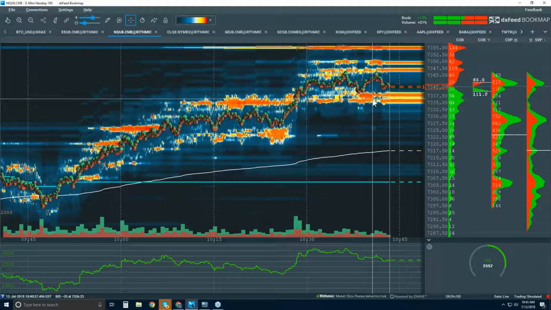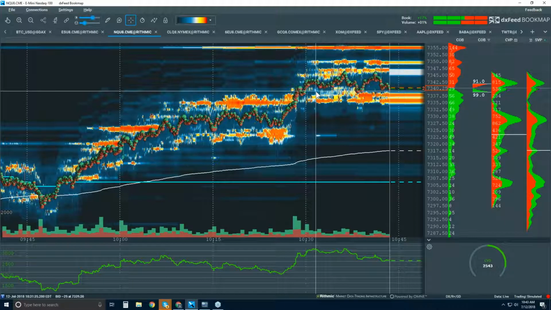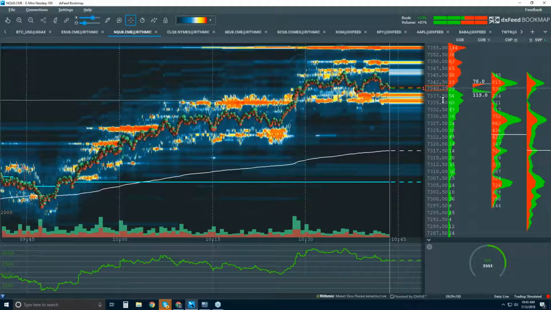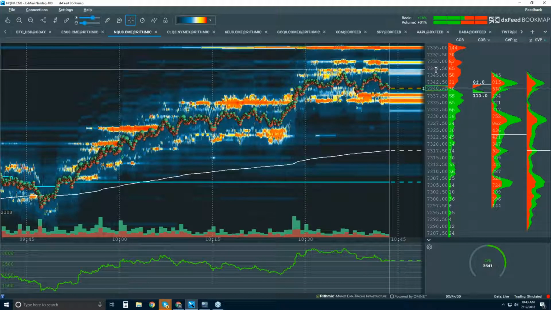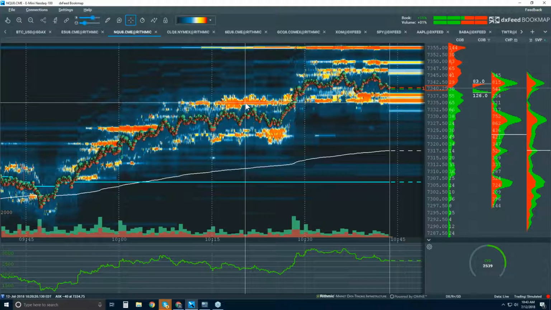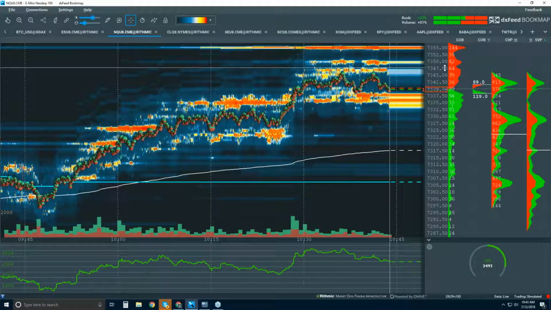Okay, and then the final element on the Bookmap chart is the heat map. This orangish, yellow, blue heat map here is showing you the auction. It's your depth of market. It's taking your dome, recording it, and plotting it onto the chart in a heat map form. And that's it. So now you can see where that high liquidity is.